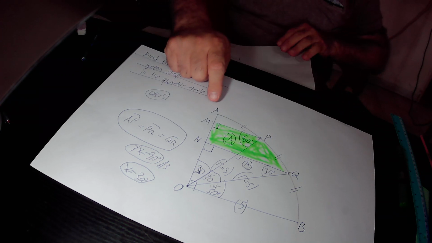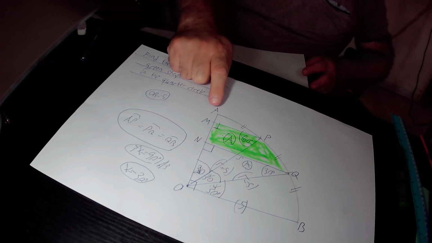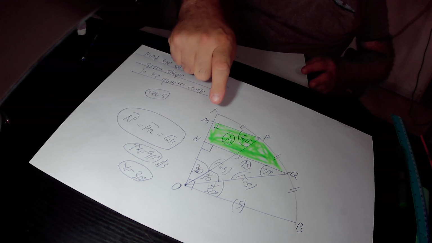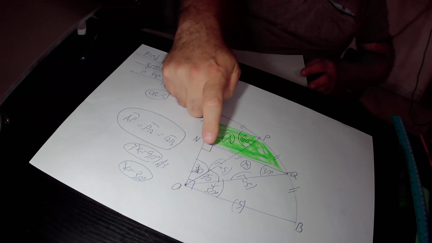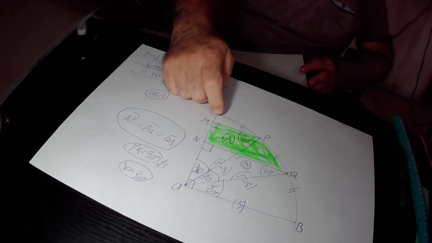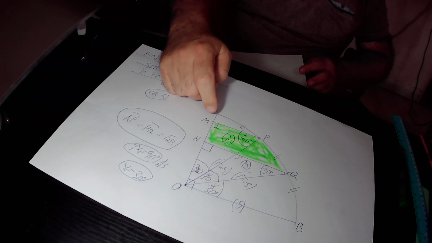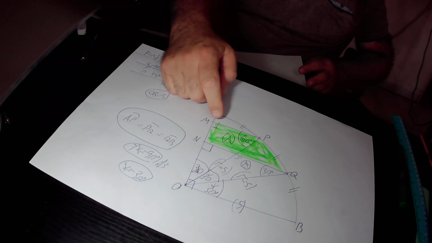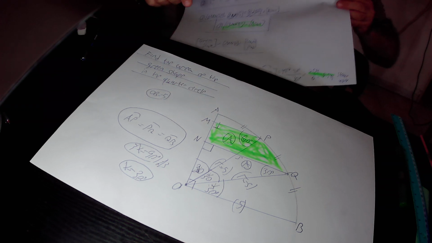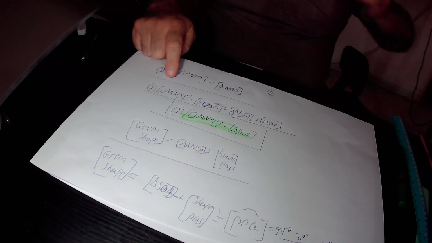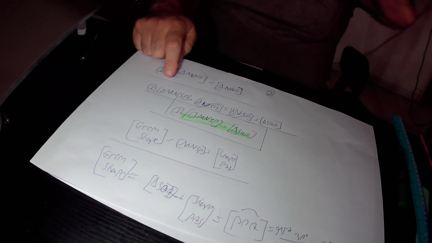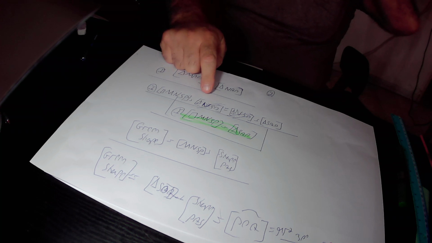But the right triangle MPO consists of two components. It consists of this green quadrilateral MNSP and this right triangle NSO. And therefore the area of the right triangle MPO must be equal to the sum of the areas of the two components that it consists of. That is to say, the area of the right triangle MPO must be equal to the area of quadrilateral MNSP plus the area of the right triangle NSO.